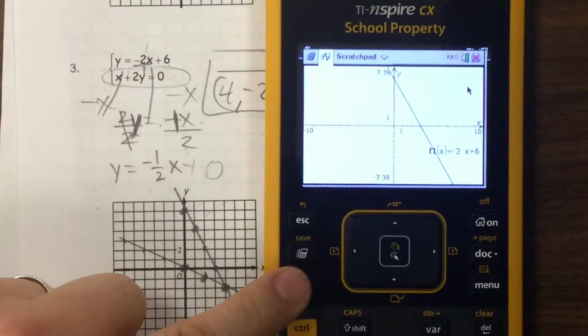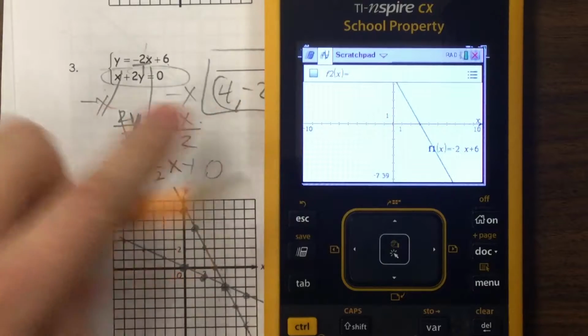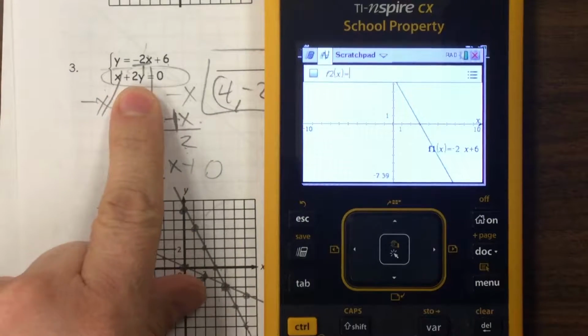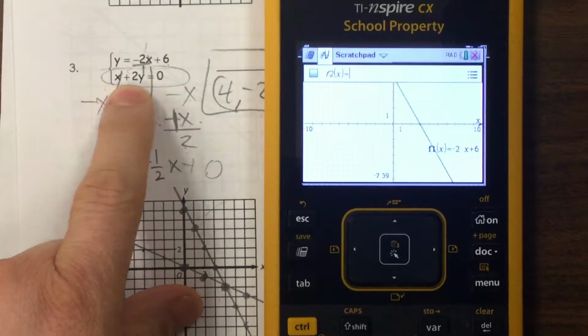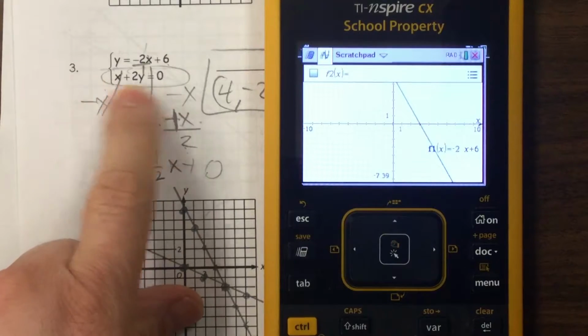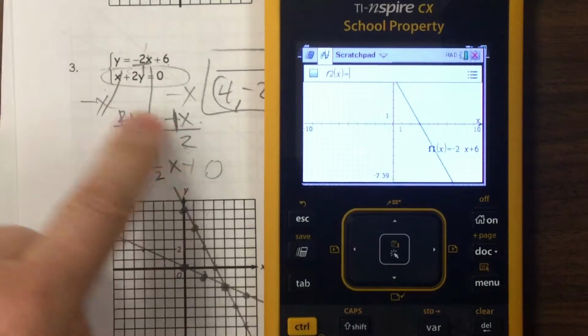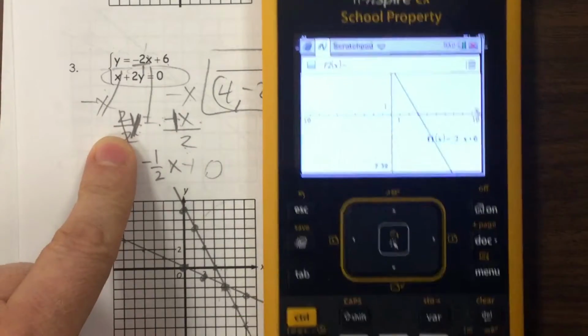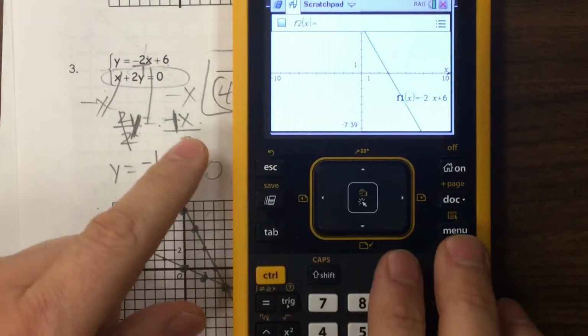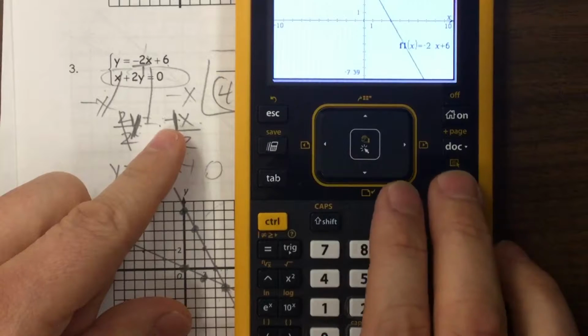Now I'm going to tab to go to put in another graph, but here's what I want to show you. I want to show you something interesting, okay? I can actually type this in this order. I don't have to get y by itself necessarily. So if you get lost in these steps, let me show you this. Menu 3.2, it's been on the board for weeks now, okay?